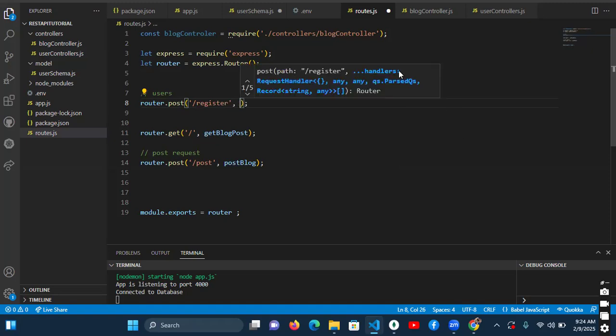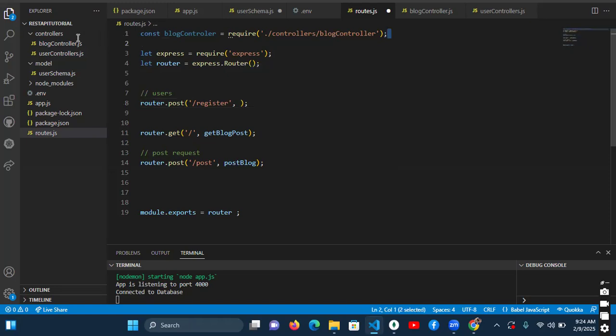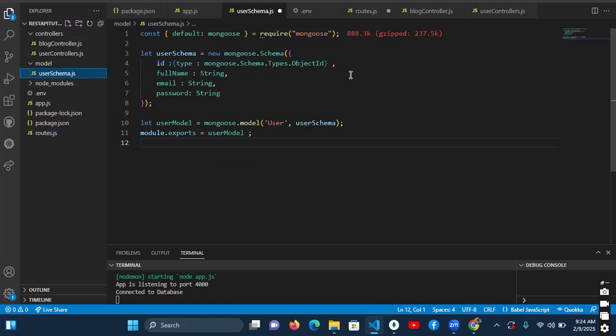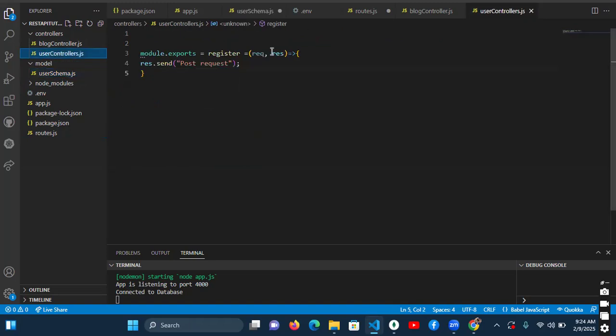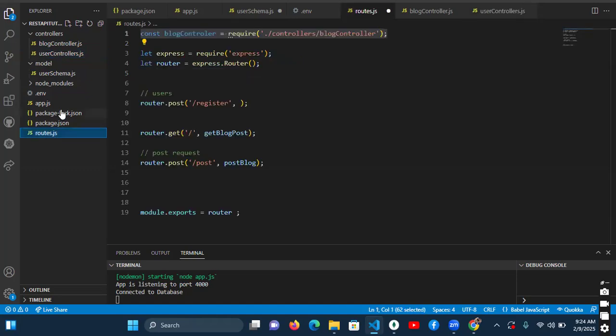I want to use that auto import feature. Take a look at this. I remember the name of this controller. This is the controller I'm trying to bring in, this user controller, which is called register. So immediately I type in register, I can auto import it even without typing it. That feature is a kind of cool feature.